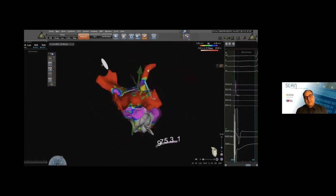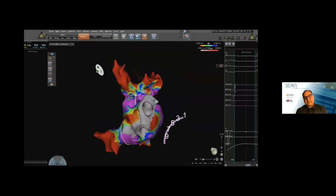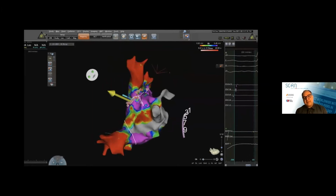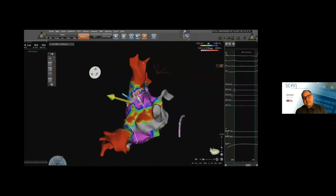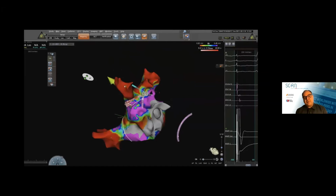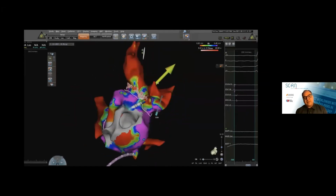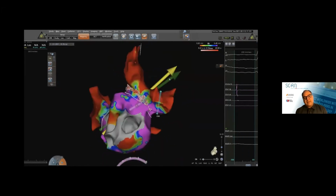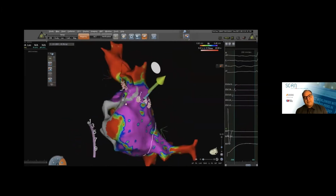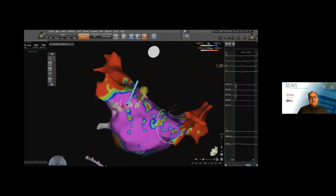The other thing that you notice is because I'm actually sitting behind the console, I'm adjusting the map as we go. So I delete and fill the map, because with the Pentaray, one of the downsides is that, I know Tamas is very keen on actually creating a map with the ablation catheter because it's more accurate. What I'll do is delete and generate the anatomy as I'm ablating. This way I save some time and then create a very accurate map. So we'll go back again to the posterior where the temperature went up, deflected anteriorly.